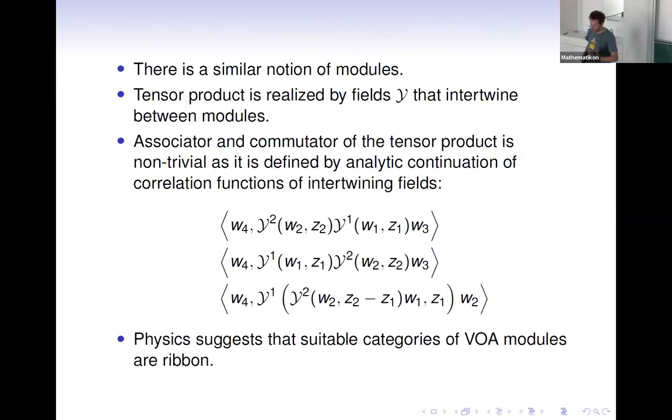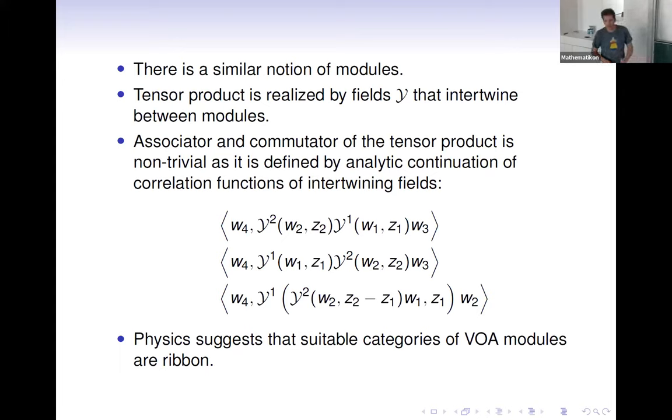And of course, if you have an algebra, you're not particularly interested in the algebra itself, but in its representation theory. What should be a representation? It should be a very similar structure, again a vector space together with fields on it. And then you even want to have more, because we also want fields that intertwine between the different representations. They are called intertwining fields or intertwining operators. These are the things that physicists call the fields of a conformal field theory, because these are the things used to build non-trivial correlation functions.